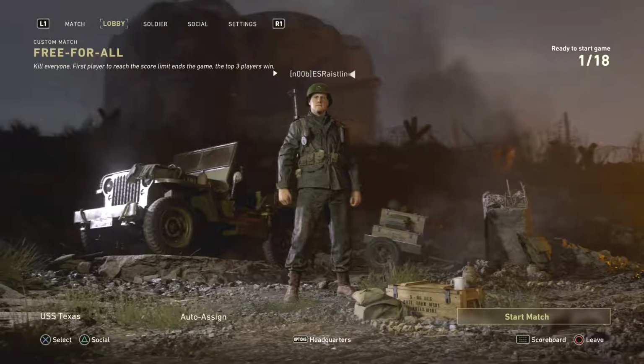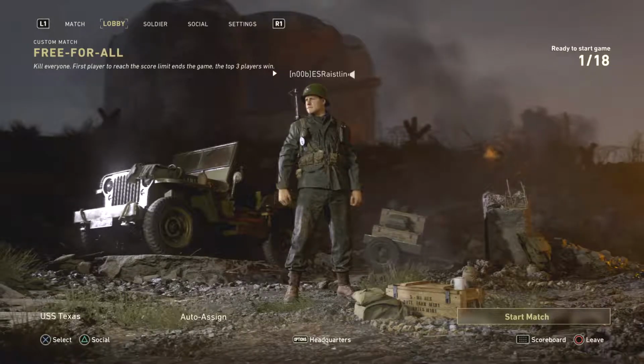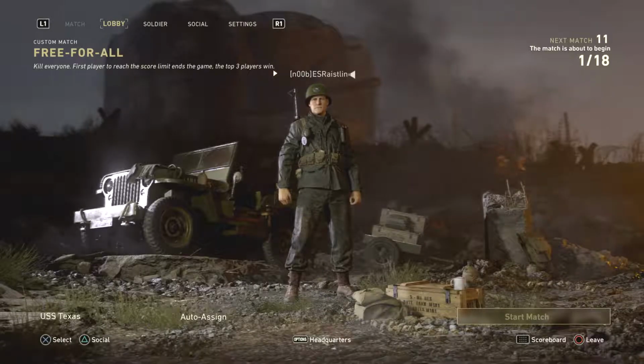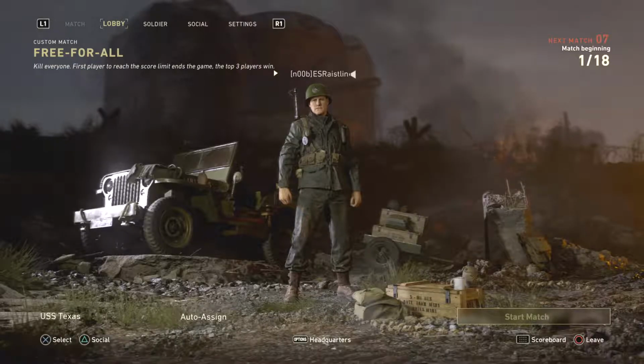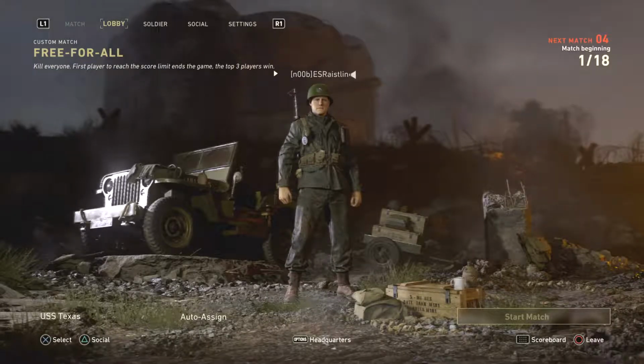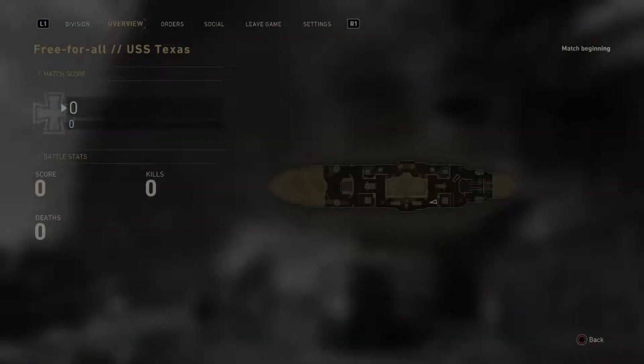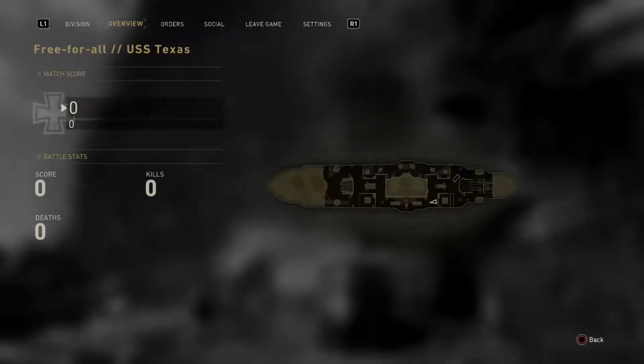So with that being said, we're going to get started here with USS Texas. This is a warship map, and I am going to overlay a screen here that has a general overview of the map. It doesn't look that big compared to when you play it, so we'll see if we get that overlaid.